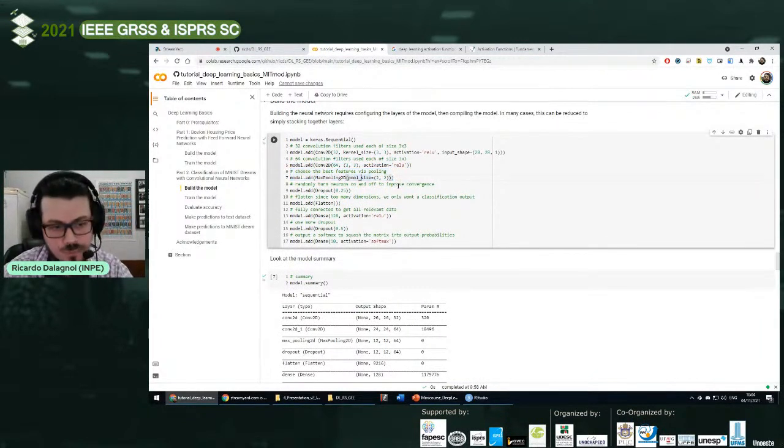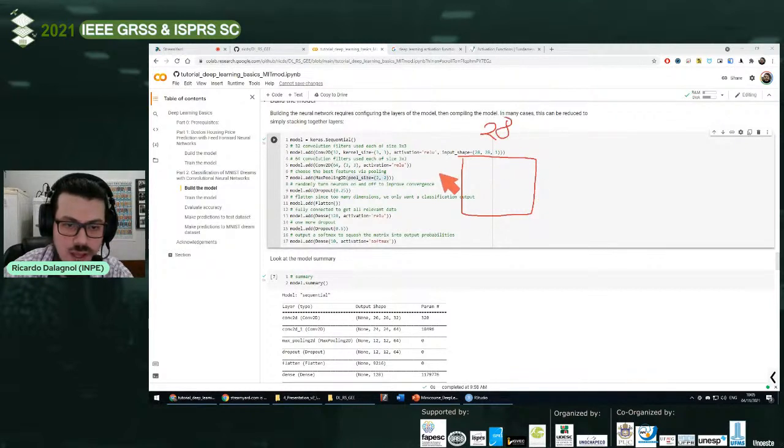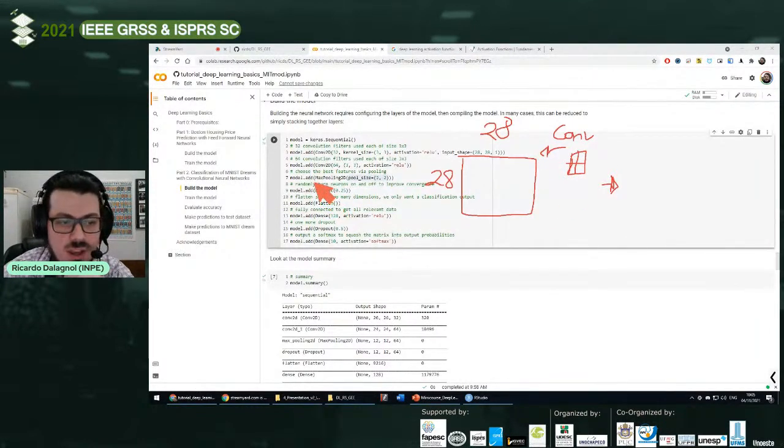And now the max pooling. The max pooling has a size of 2 by 2. So what it does is, for example, if you have a 28 image and you have a max pooling of 2 by 2, after you convolve this small window through the image, in this case we have a maximum operator, so we get the maximum value, and we will have an output with half the size of the input imagery, for example 14.